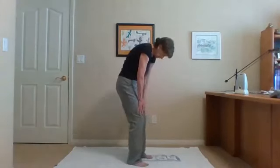Big circles with those shoulders all the way around. And another nice deep breath. And as you exhale, just soften your knees. Bring your hands down on top of your knees. Now round your upper back up. And then come to neutral. Then arch your lower back. Lift your tailbone in the back and your head and shoulders in the front. So then round that upper back. And then arch the upper lower back. And up. This is called a cat. The other one's called a cow.